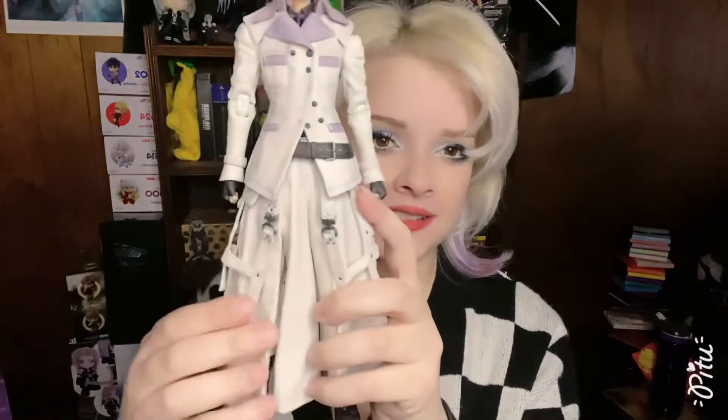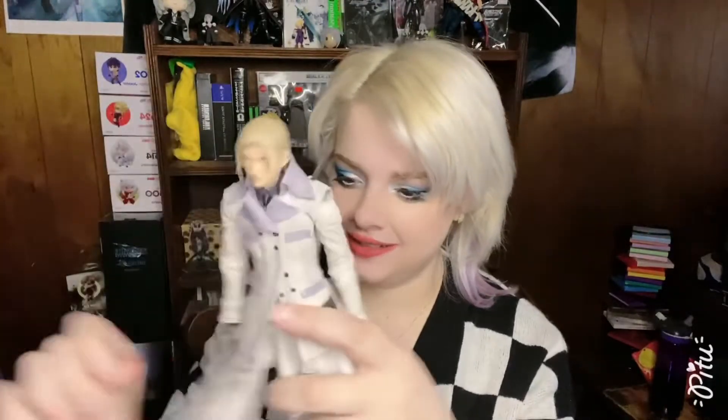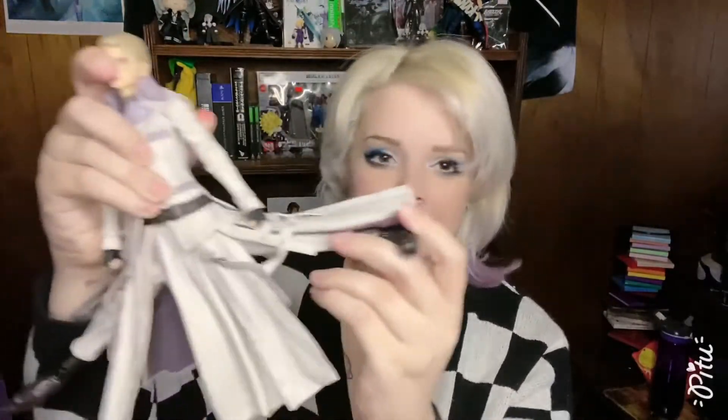He does have a very fresh set of plastic to him. If you're a figure collector — do you guys appreciate that new figure smell? These little flared pants from middle school — I would say they hinder the poses, but actually they don't. He can bust it open. It's bust-it-open approved. You can definitely bust it open and just stand like that — that could be a pose for him. I'm just loving the attention to detail with these belts. It's Final Fantasy — how are you going to miss belts? They did a really good job.